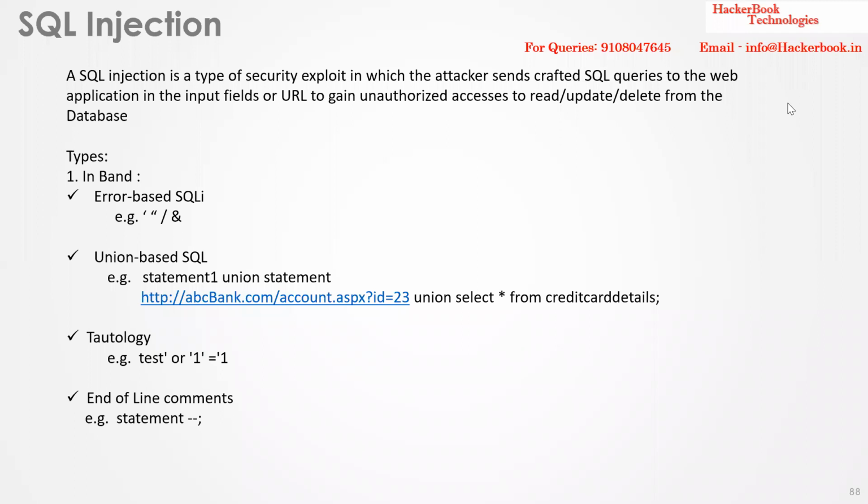You need to tell me where you have found this error-based SQL injection. Yes, go ahead, Anita. So error-based SQL injection, we found it in the DVWA application. When we try with the ID 1 or 2, it gives data related to that ID. When we try with 1 and any character like a single quote or double quote, we get an error. That's how we confirm the error-based SQL injection vulnerability.